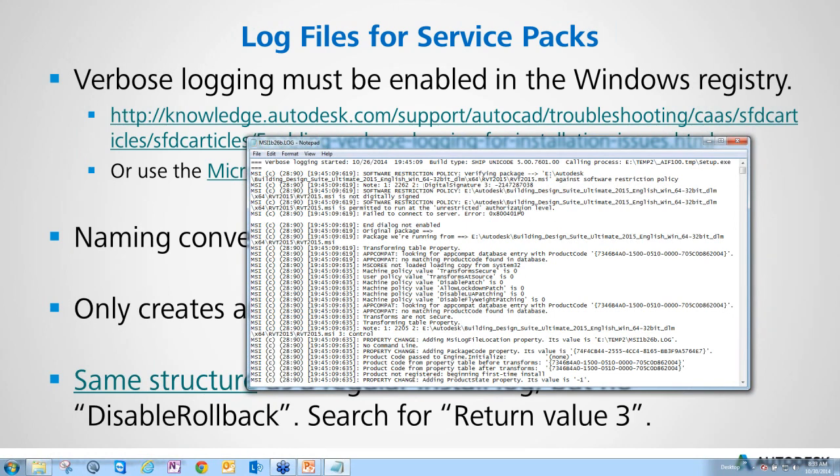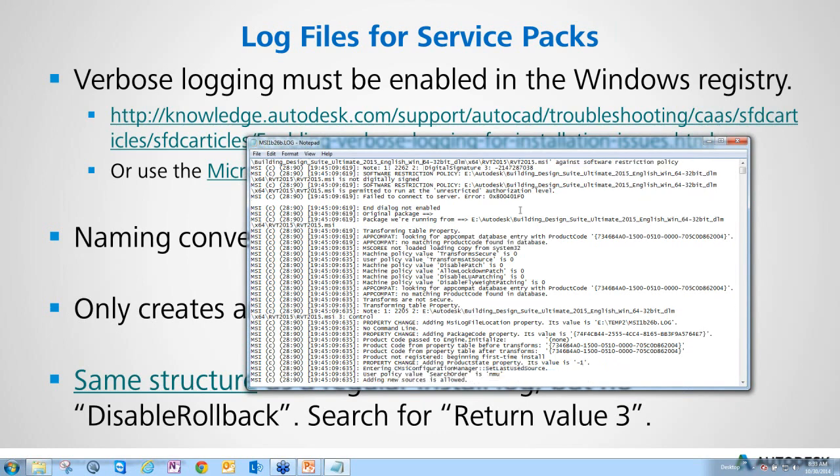And you can see it's got more or less the same components to it as the regular install log. It's got all the MSI section. It'll have the properties section at the end here. And so it's pretty similar. So I'm not going to go into a whole lot more detail about that one.